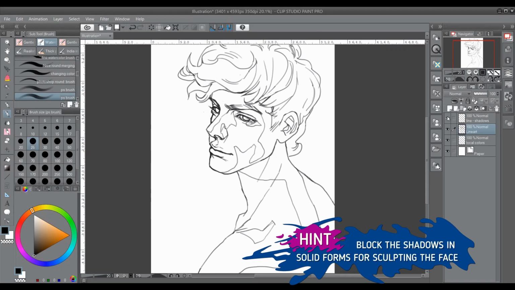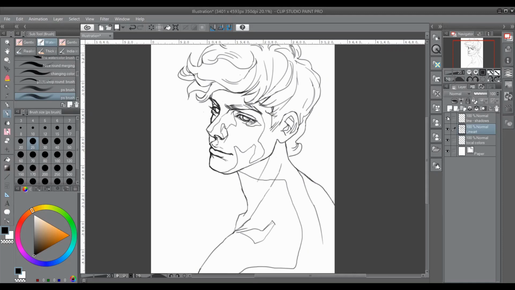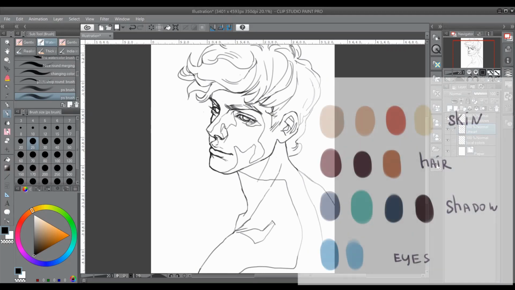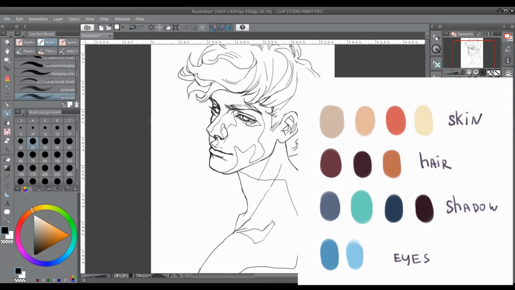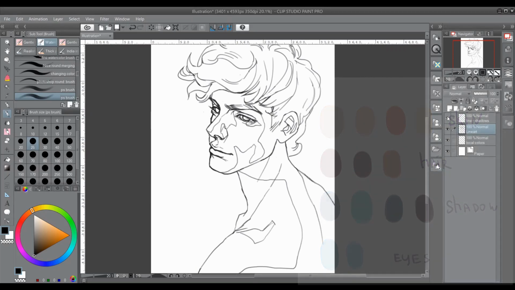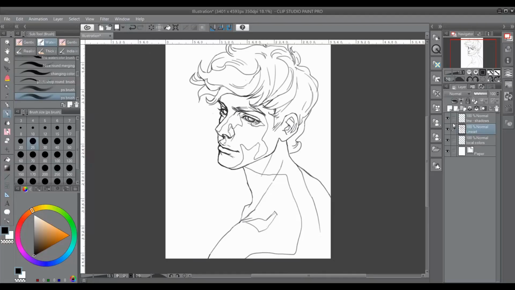Color blocking. Now I need to block in the local colors. Local color means the actual color of the surface, uninfluenced by surroundings and light sources. Of course, I don't know for sure the local colors of my model, but that's what creative freedom and artist interpretation is for. Long story short, I guess after some observation that skin is a neutral yellowish orange and hair is a reddish brown. Both colors are rather desaturated and I recommend starting like this and add some brighter hues later in the process.